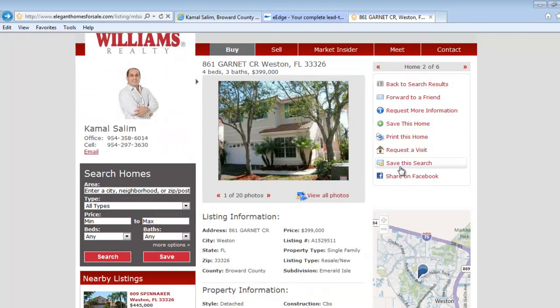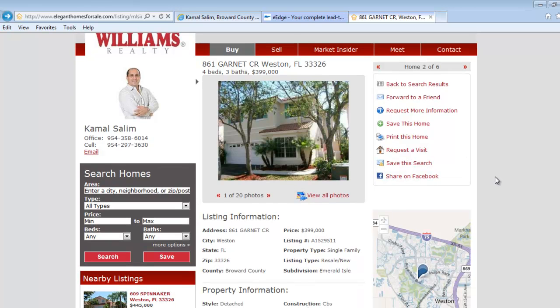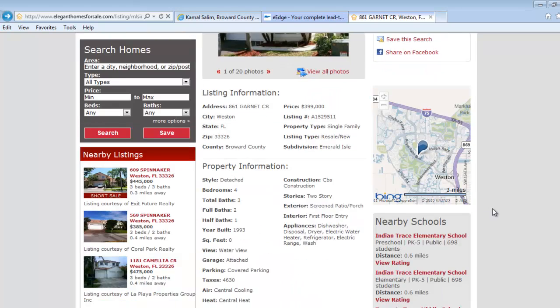And from here also he can again save this home. This is where he saves this home to the dashboard. Save the search would be the search that he got to receive these homes, like the 5 bedroom, 3 bath. Remember, 400,000 to 500. That's the search. He can save it, and now every time it's going to search for those criteria. And share on Facebook. It would be on his page on Facebook with a link to your page, so people can get to your page.